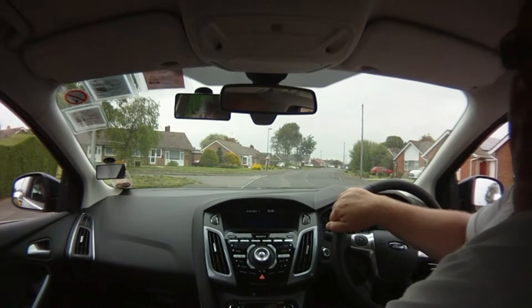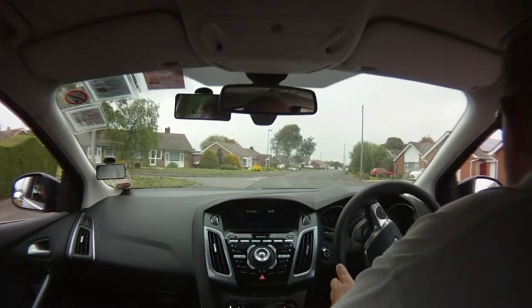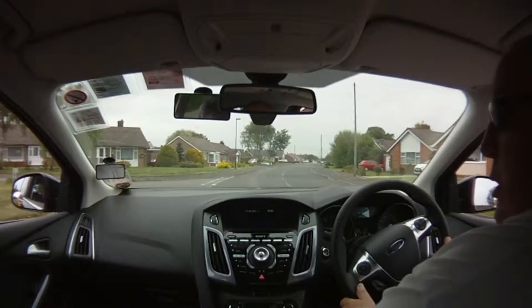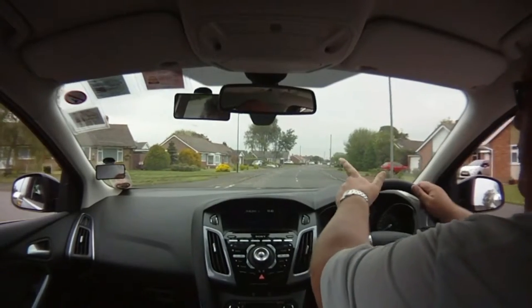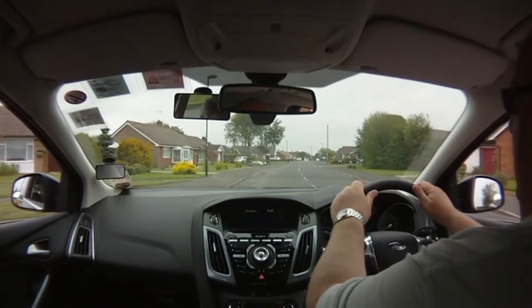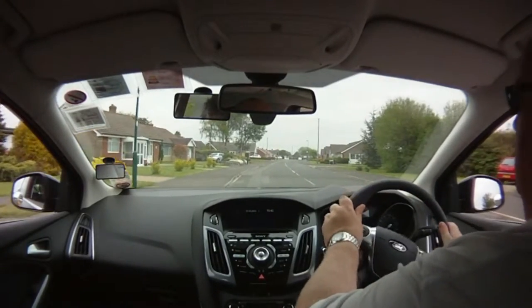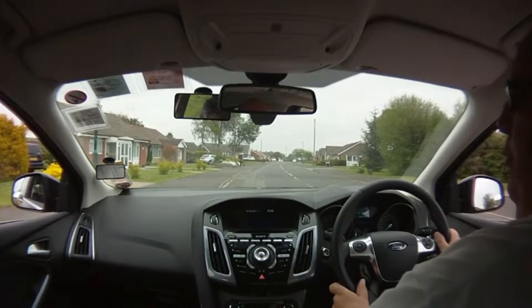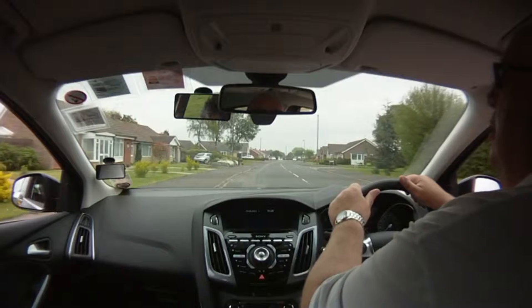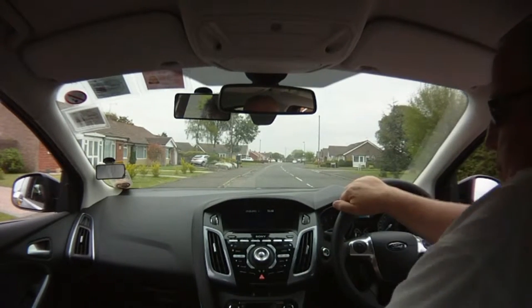Now I'm ready. I'm just looking around the car, checking my mirrors, looking over my right blind spot, and going to move slowly away. As I pass the road I'm going to look into it to see that it's safe to carry out the move. I'm also looking at the curb and checking my mirrors before I pull up on the left, considering the signal if anybody's around. There's nobody around at this moment. I'm going to stop a drain's width from the curb and roughly two to three car lengths from the junction so I can still see the junction behind me in my rear view mirror.